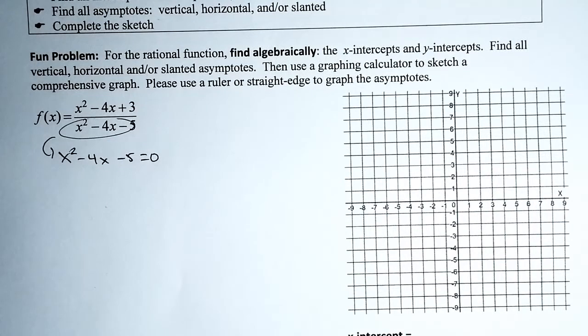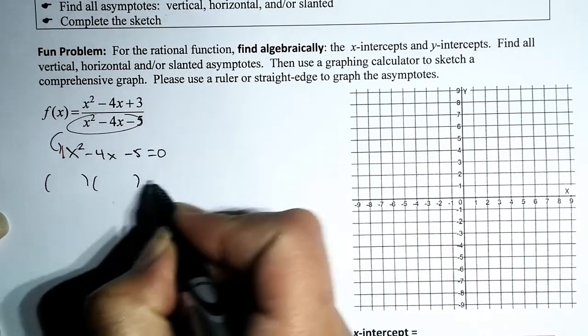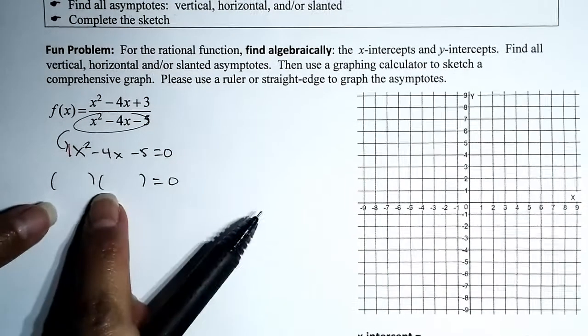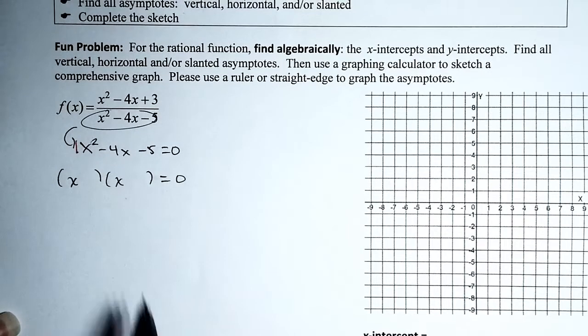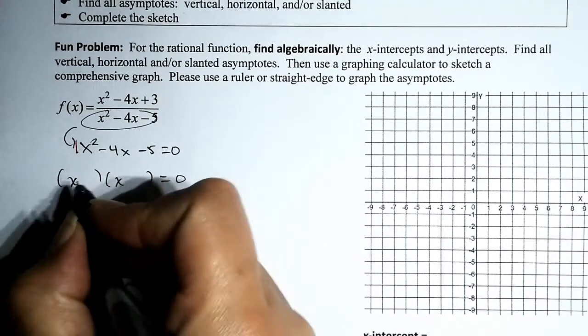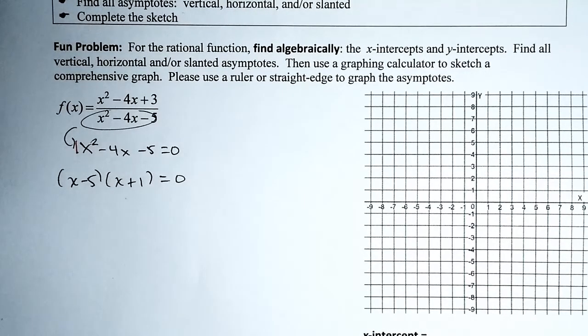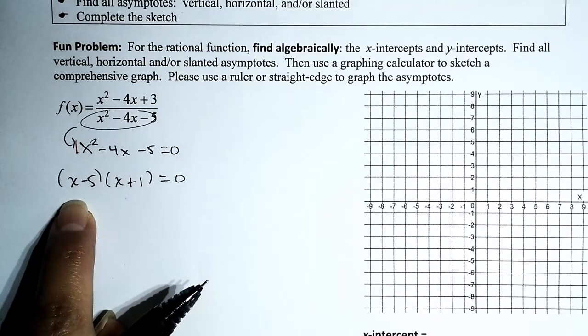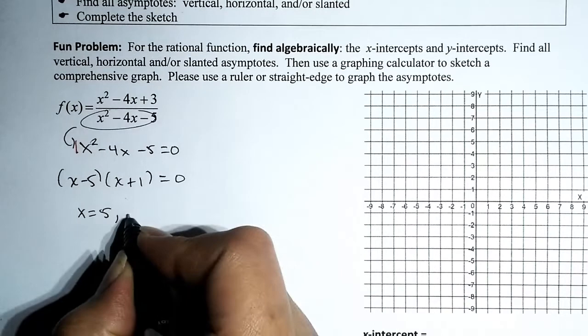So let's go ahead and solve this quadratic equation. We have a trinomial. The leading coefficient is 1. Fantastic. And let's go ahead and factor away. So we're going to throw down parentheses, make sure that the product of the first terms gives us x squared, and in this case x times itself will be a winner. To complete the binomial factors, we want factors of -5 that add up to -4, and I believe that is -5 and positive what? Yeah, cool. All right, for the grand finale, if a product equals 0, then one of these factors has to equal 0. If the first factor equals 0, that leads to x equals 5, and if the second factor equals 0, that leads to x equals -1.